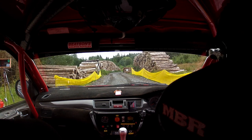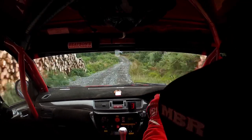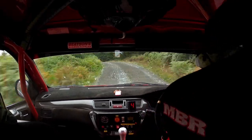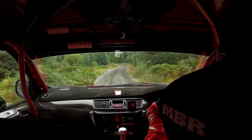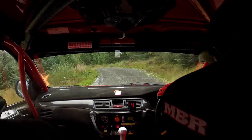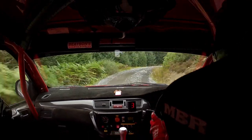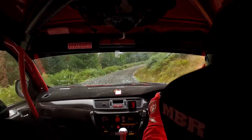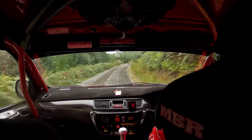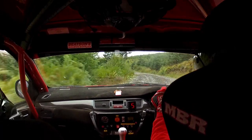5, 4, 3, 2, 1, go. And right 3 into bridge bump, left 3 in over crest, C100, long left 7, into loose, long right 7 opens. And small crest, long left 3, keep in over crest, C100 over small crest.